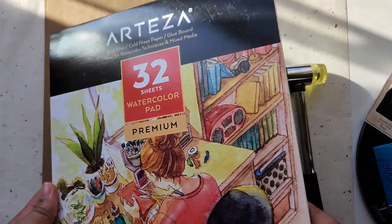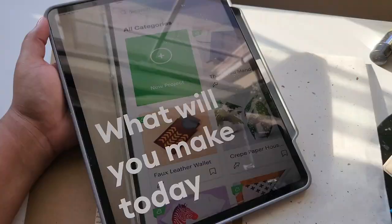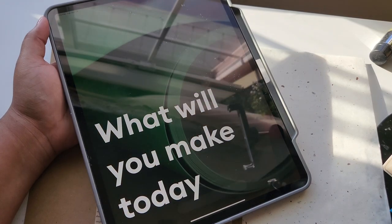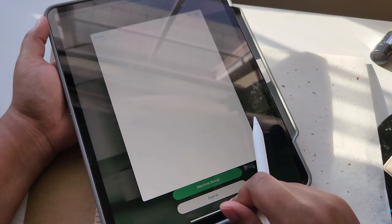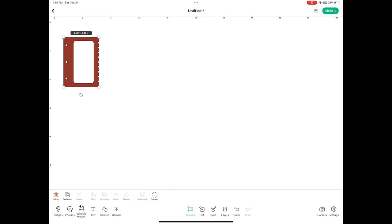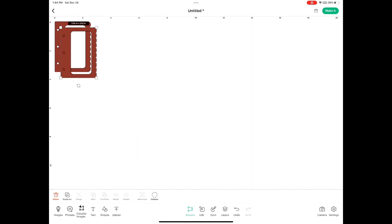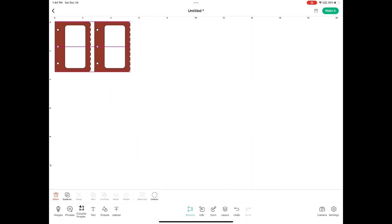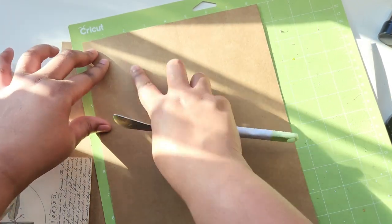Now, as for the paper, I love using thick, cold-pressed watercolor paper because it can handle various types of mediums. Now, this is optional, but since I don't like to trim or hole punch pages, I tend to use my Cricut to find binder page templates. I've chosen the scallop design with a rectangle cutout so that my print can peek through. Now I'm just resizing it to about 3.5 by 2.5 inches, duplicating it, and now I'm getting ready to cut.